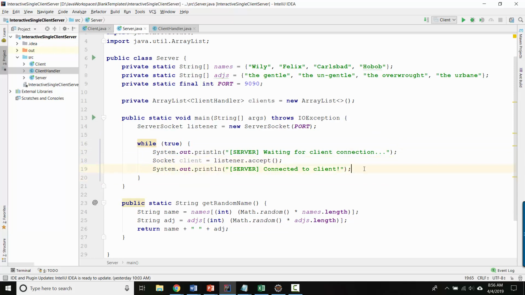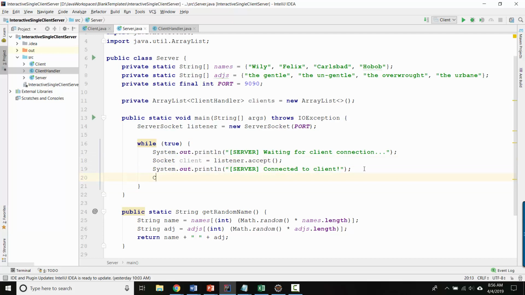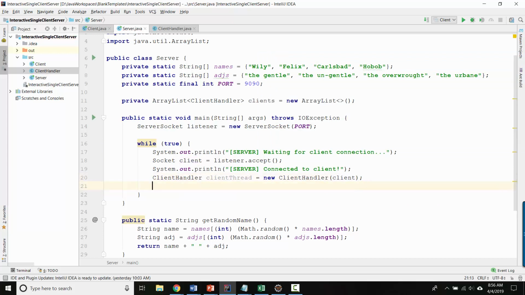Okay, so once we've accepted the connection, we'll make a new client handler object. We don't have something called client yet. Oh, we do. Client thread equals new client handler, and we'll give it the client socket as an input. And then let's add it to our list of clients.